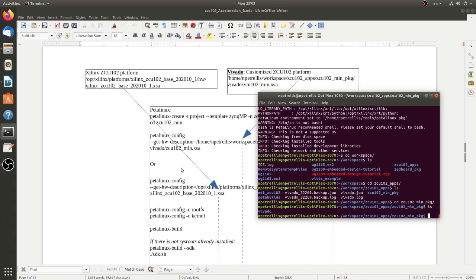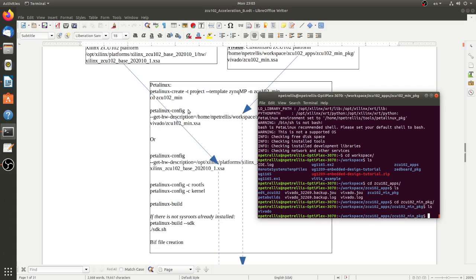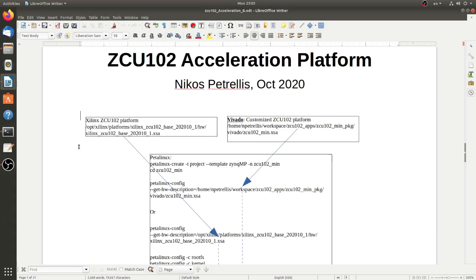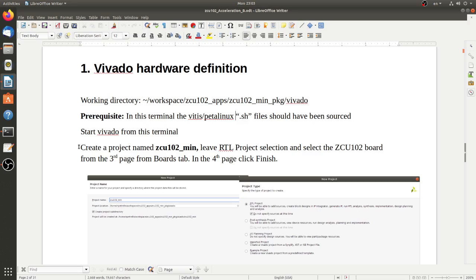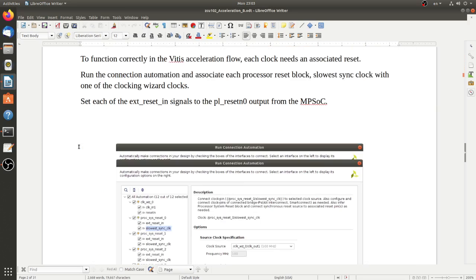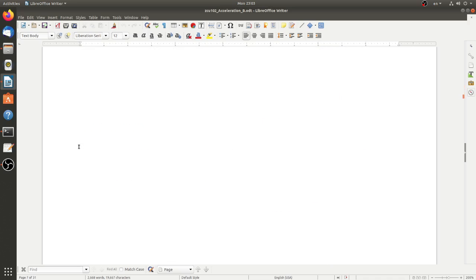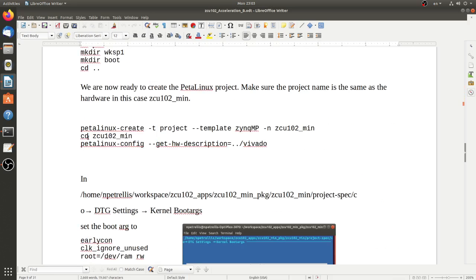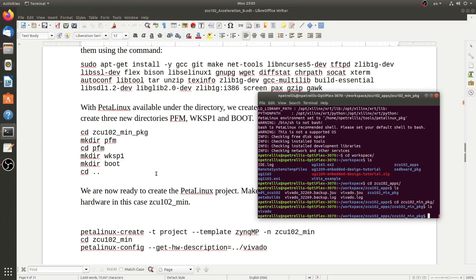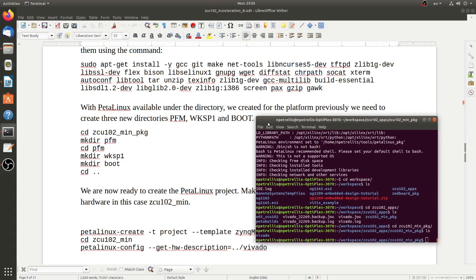building the Petalinux project. As we saw here, we are going to follow some instructions that I have on my file on the back. So I go directly to the steps for building the Petalinux project. First of all, if we are not sure whether Petalinux has all the dependencies installed, we can run this long instruction of 4 lines on the top. My Petalinux has been built correctly, so I don't have to run this one again.